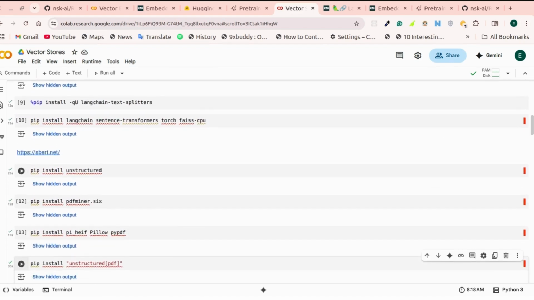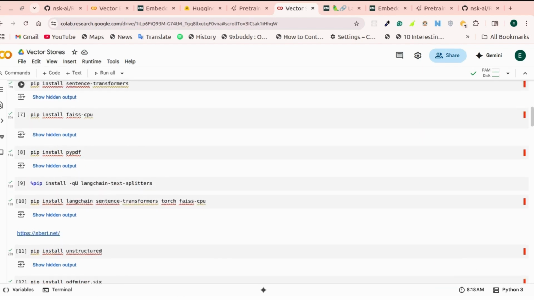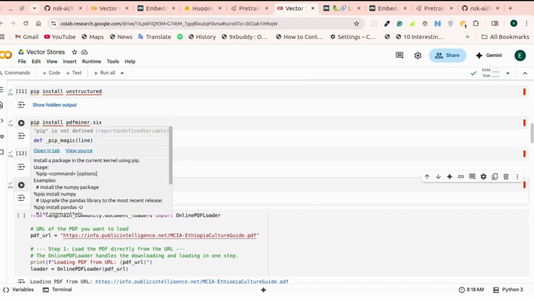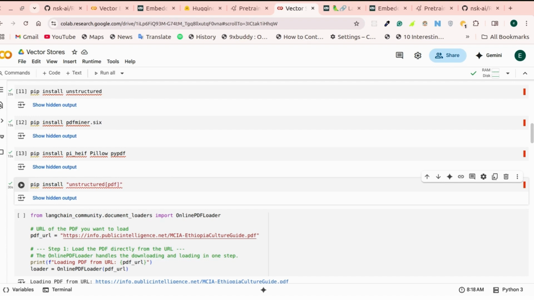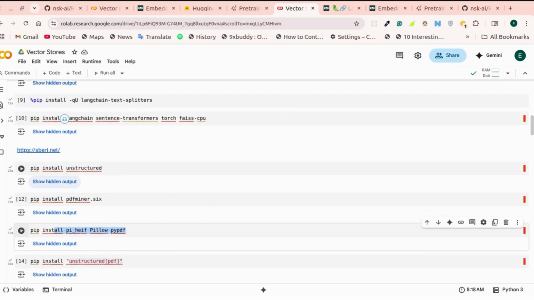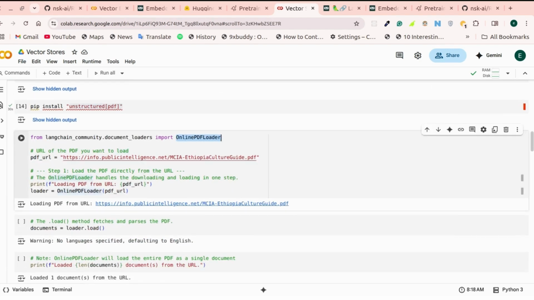And yeah, it's led me to installing. So usually Langchain text splitters is okay, Langchain community is okay, but you remember I said some of the tools from the Langchain community are dependent on some other external packages, and we have to install all of them. But I actually believe that if I had only installed this line, I wouldn't have had to install all of these extra things. You guys can try it out. But yeah, it's the requirement of this online PDF loader.